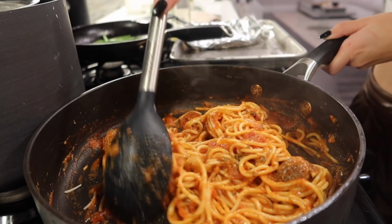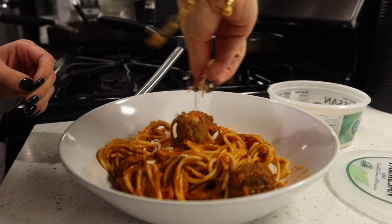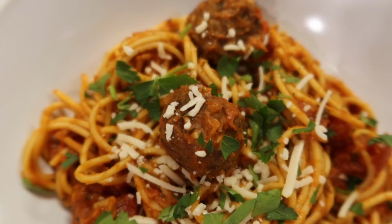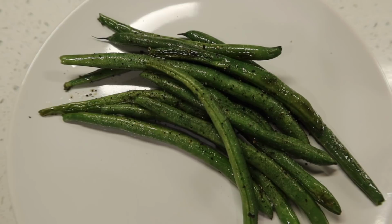I mixed in some of the Follow Your Heart Parmesan cheese so that could get all melted inside of it. So here is my spaghetti with meatballs, and then I just garnished it with parsley and put a little bit more Parmesan cheese on top. And then on the side, I just have some green beans that are seasoned with salt and pepper. Oh my gosh, that's gonna be such a big bite.